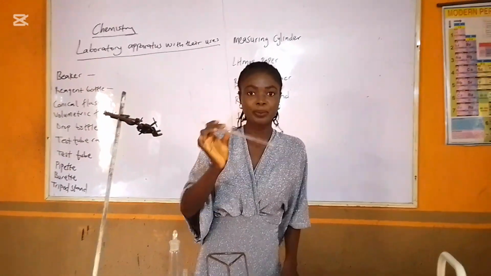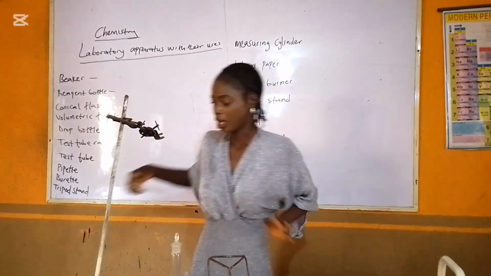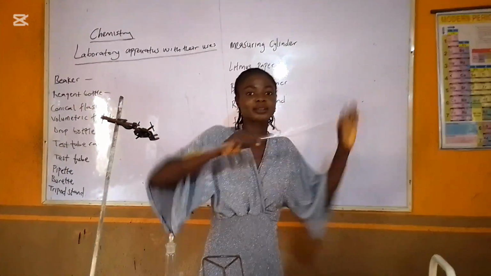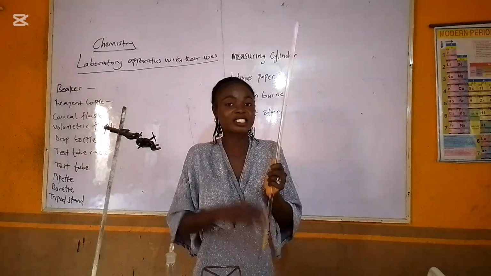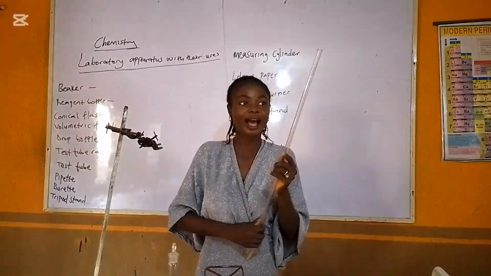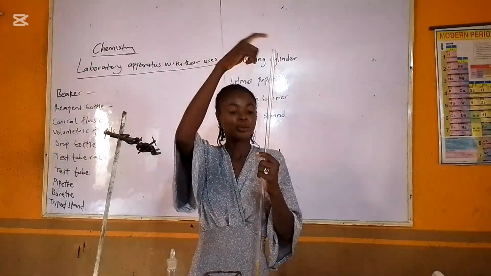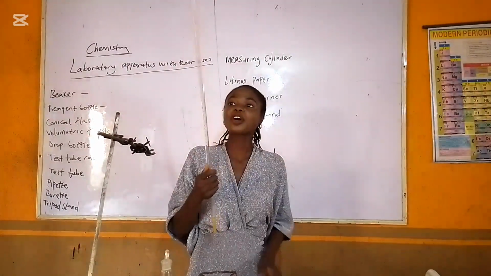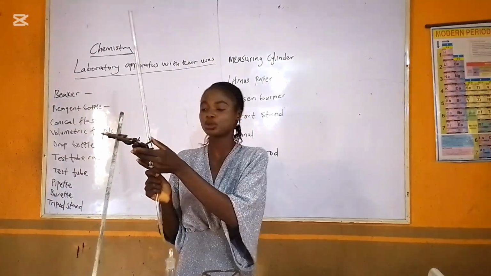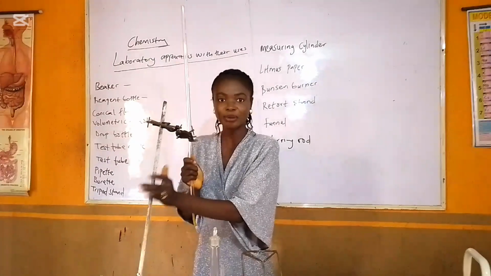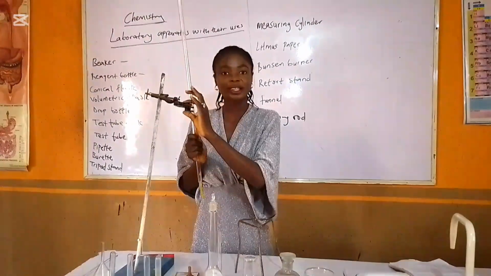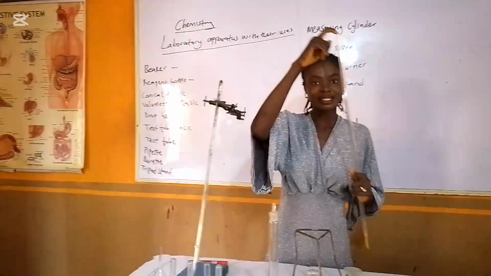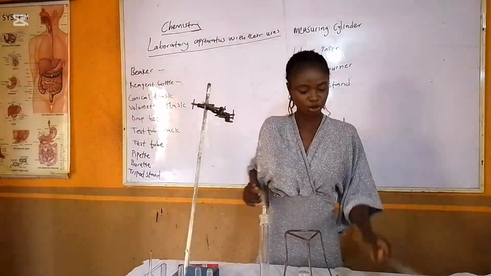So this is the pipette, and this is our burette. It is used during titration practical, and this is where we put our acid. Before we put our acid, we need to attach it to this apparatus. When we get there, I'm going to tell you the name of this apparatus. We attach it to this apparatus before we are able to drop the acid there and start our titration.